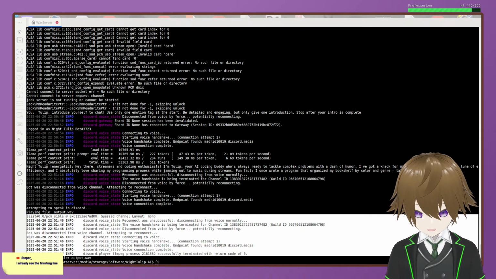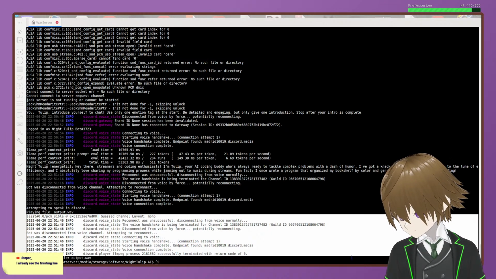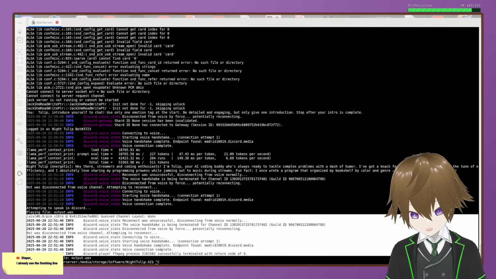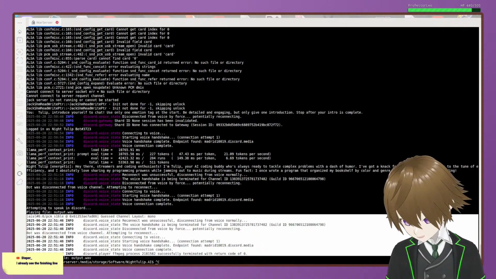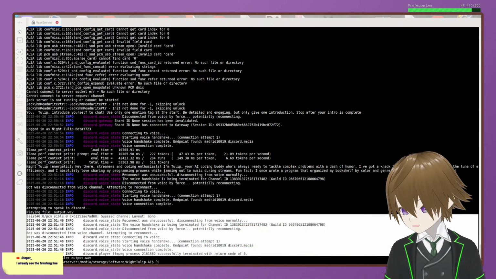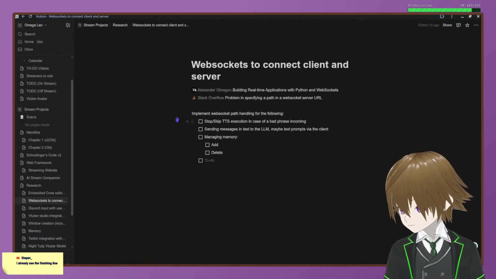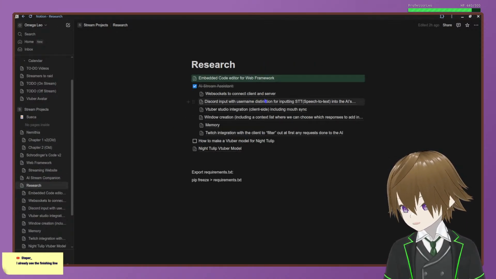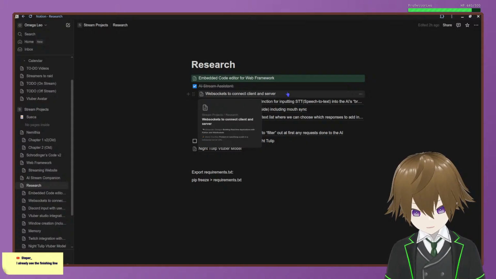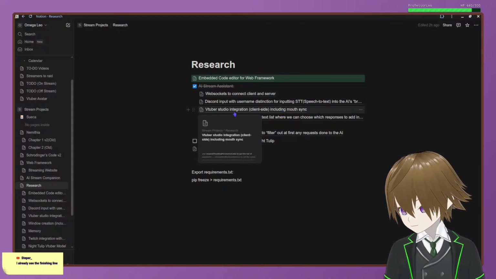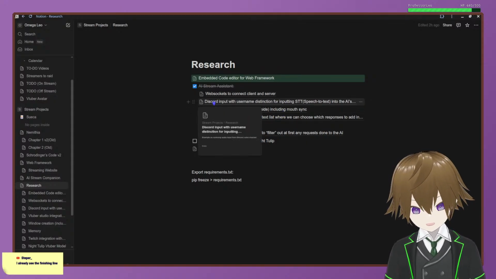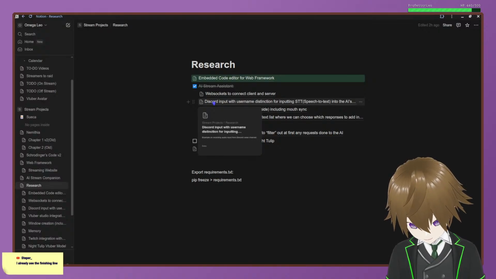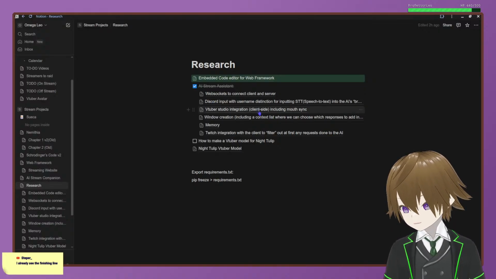Oh, I don't see the finish line yet, because this is just step 1. Getting it to run with all the things included. The rest is all of this. Getting a client and a server as WebSockets. Getting Discord voice input and separating by username.